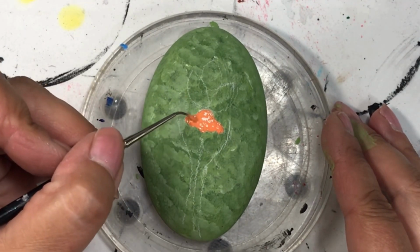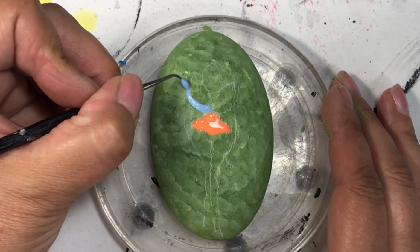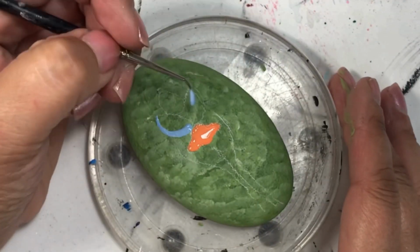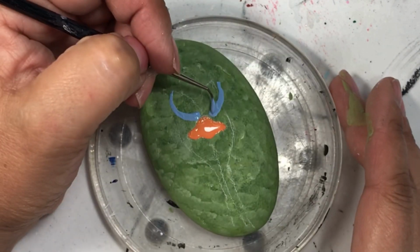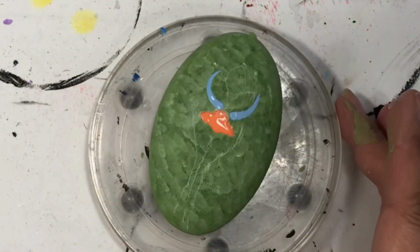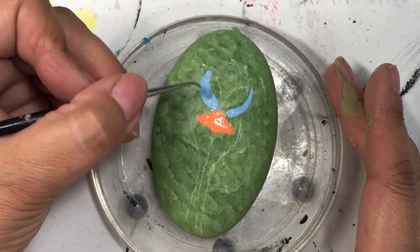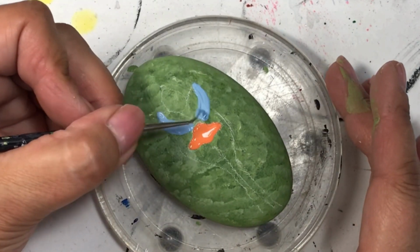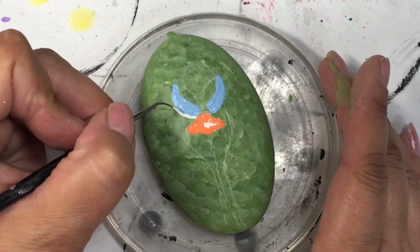A while ago, I received an email from Pinterest that had a bunch of designs suggested for me. And one of them was a really fun, funky looking ostrich. So that's what I'm doing with these colors that I've chosen, on this rock. I decided to do a pink one, and that's the one we're going to be painting today. But I also did a purple one, and I gave them different types of eyes. So stay tuned to the end so you can see the purple one as well. They were so much fun to do, and they didn't take a long time.